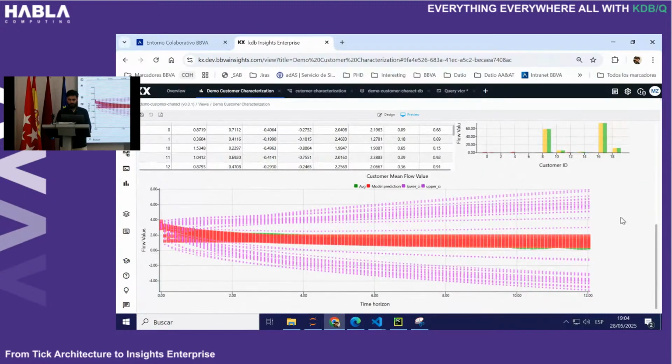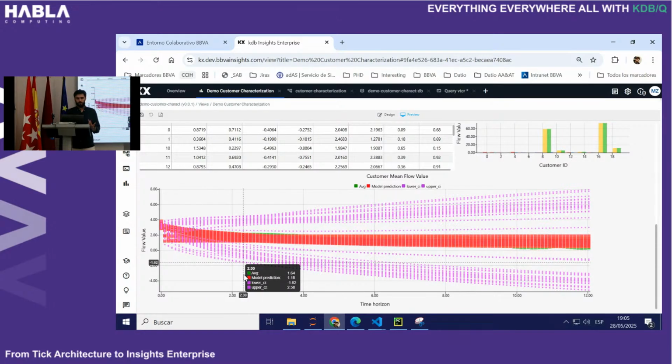Maybe you're wondering, why is it important, this measuring of flow value? The good thing about this is that we are recreating the flow value of a customer from what is basically a lot of data points, and then we can just cluster them in three different parameters.